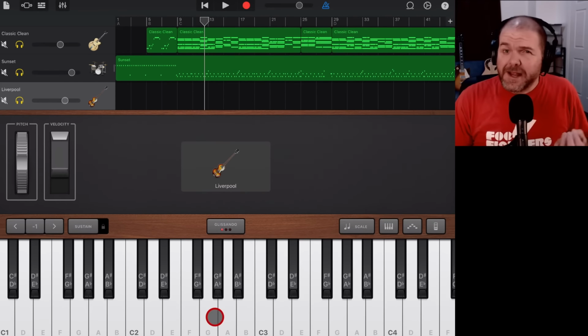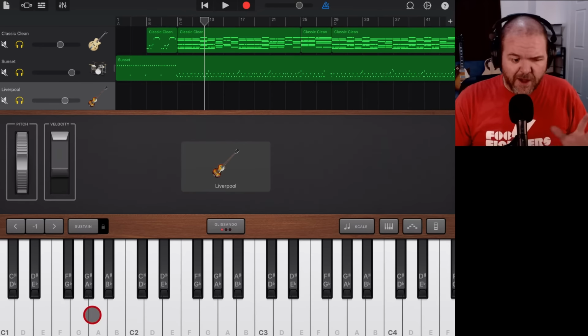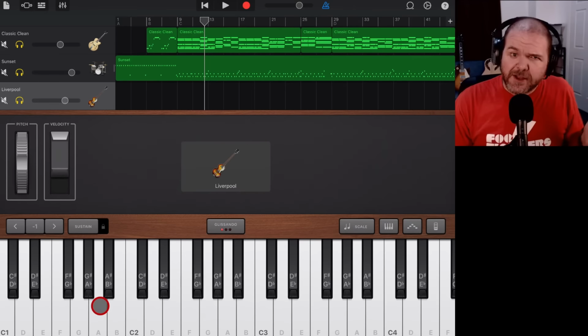And if you've got a MIDI keyboard controller, even better. You can plug in via USB using the Lightning to USB 3 adapter, and then you can play these parts, your guitar parts, your keyboard parts, your string parts, using your keyboard, which is really cool. I don't have one connected right now, so I'm just going to use the touch screen and record in my bass line, and then we'll have guitars, drums, and bass, and we're getting close to the shell of our song and our idea coming together here in GarageBand.